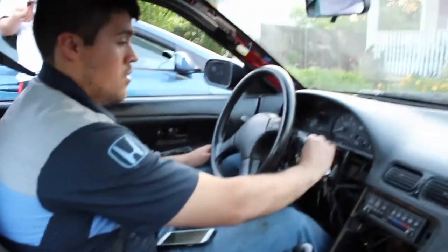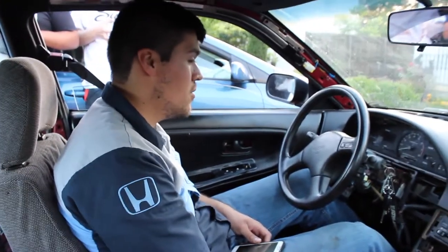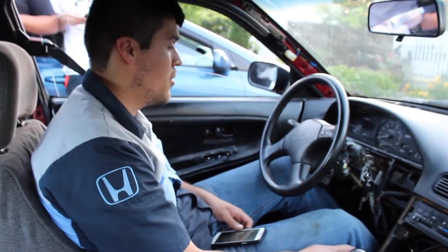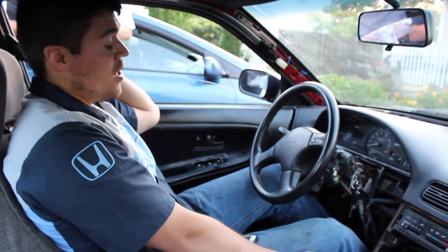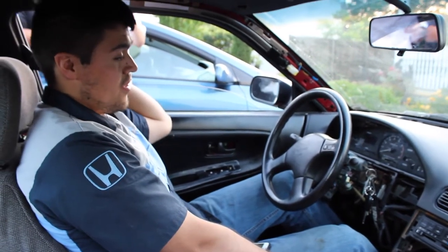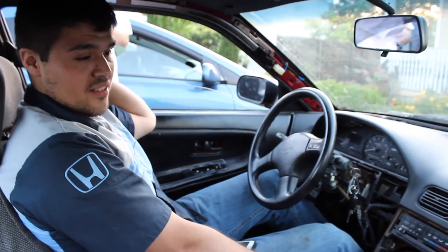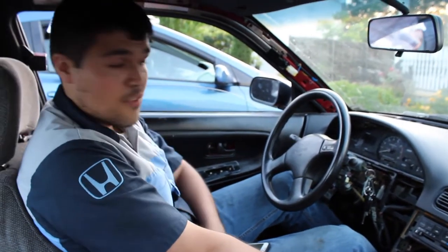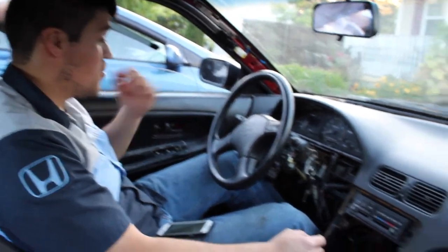So what's up? Did the oil light come on? No, it didn't. But everything else works. The dash lights work now. The odometer works now, and pretty much everything that didn't work, works now, I guess. Except for the heads-up display, but that never works. And the speedometer doesn't work. Just the odometer works.